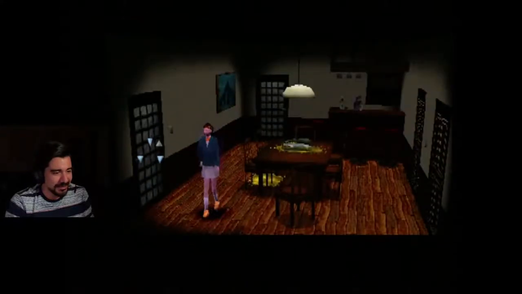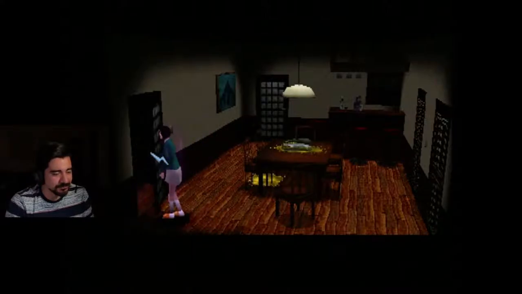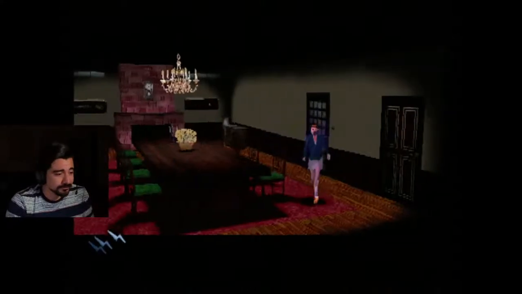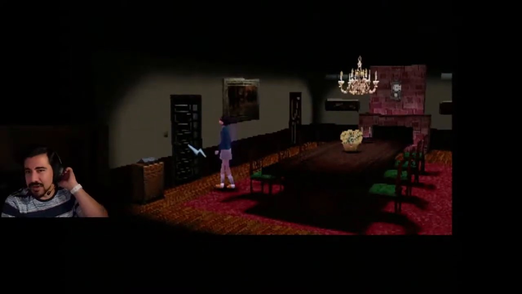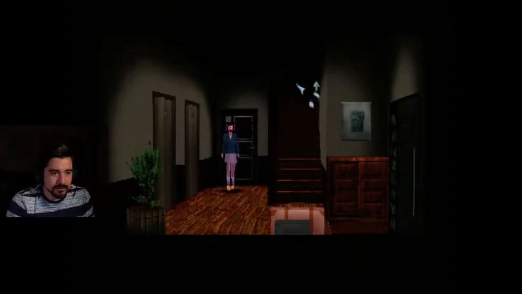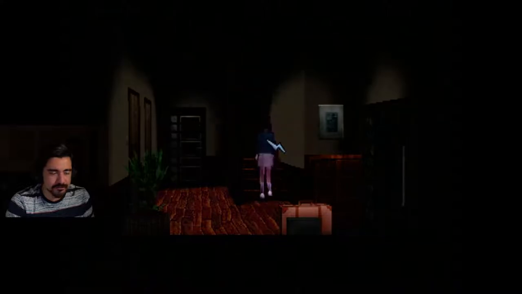Okay, let's go back and grab the goddamn thing. I didn't realize I could lock her in there. I didn't get to know sooner. This game needs a map. This game needs a freaking map. I think you don't make this trek every time, right? That's probably a good idea. I'm going to save when I'm back in this dining room, so I don't have to make this trek every time. Because I've made this trek so many times. I'm sick of making it.